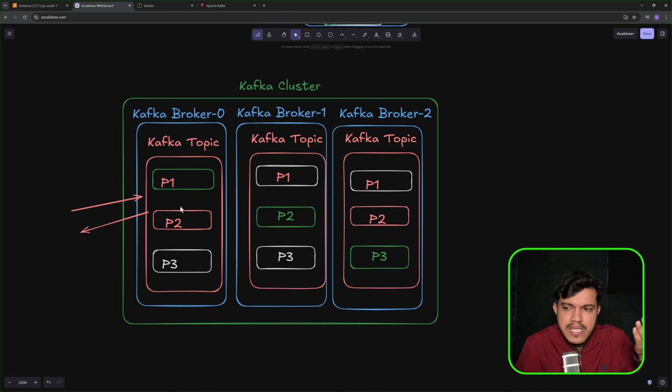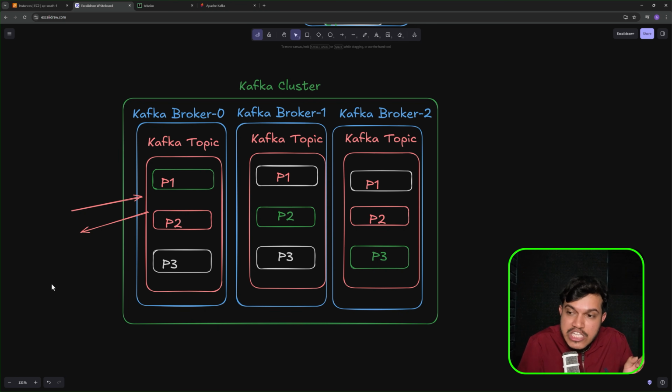And whatever happens in these partitions will be replicated into other Kafka brokers equally. Suppose this partition has 3 or 4 replicas. Those replicas which we have in broker number 1, broker number 2, broker number 3 will be called followers, and this will be the leader.